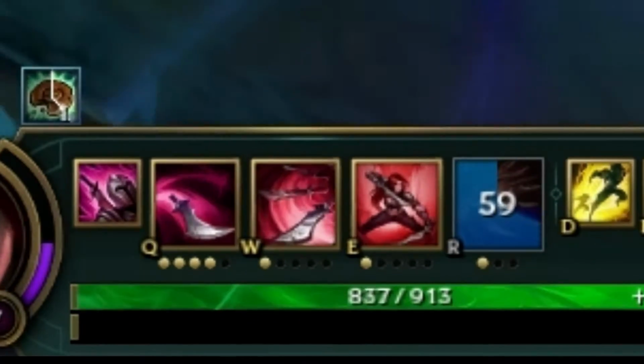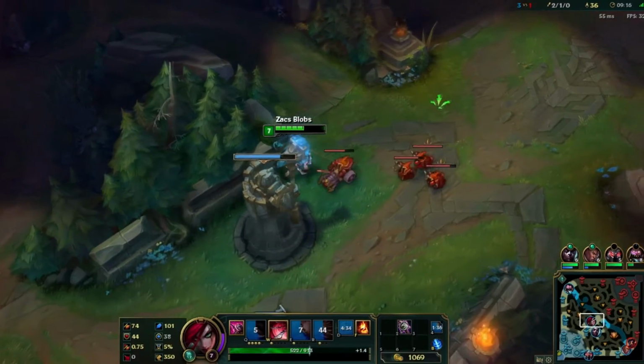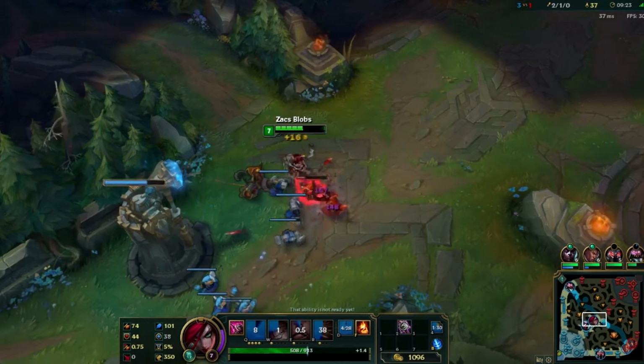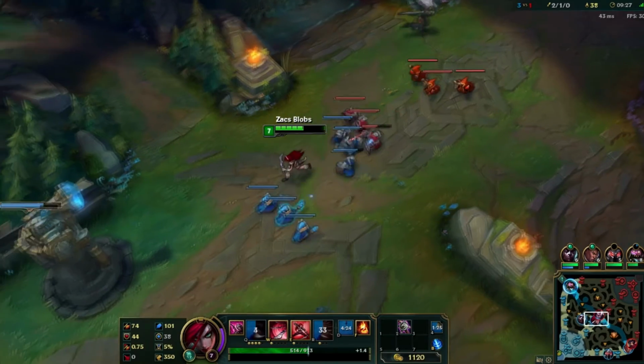And this is a secret guide, I'm not going to tell you how many points to put in whatever, alright? You're just going to follow my steps. I don't even know what runes or masteries I had. This guide is that good. I don't think you need runes or masteries. All you need to do is sit down and listen.